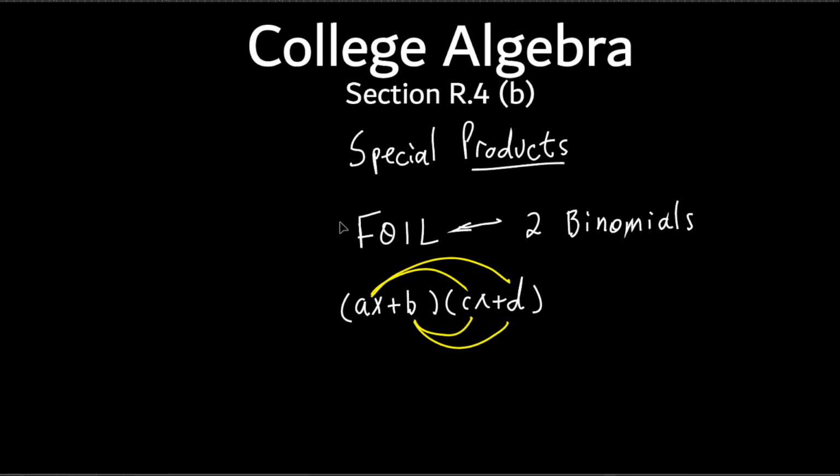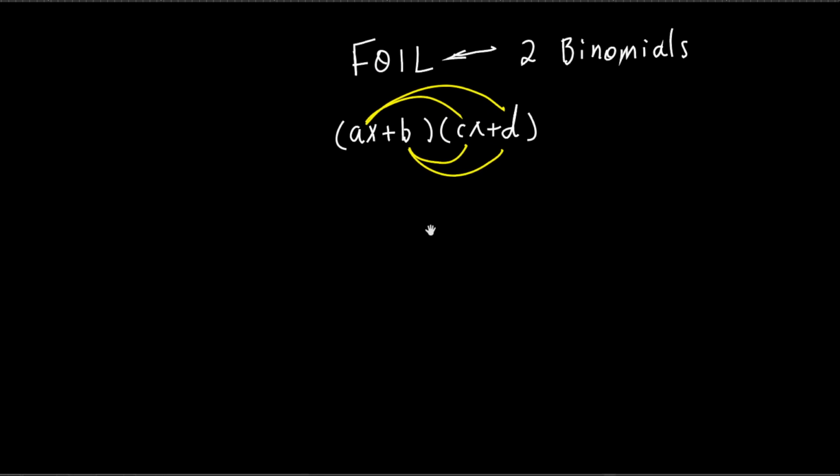Everybody got that? If I was to multiply these together, you're like, well, Mr. Hamrick, what's the use of doing this? I don't even have any numbers in here. Well, that's all right. It's just so we can learn how to do it. So how would I do this? AX times CX. How would I multiply AX times CX? Well, A times C. What's A times C? It's just AC. And then X times X, X squared. You with me?